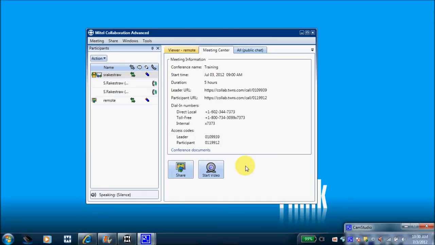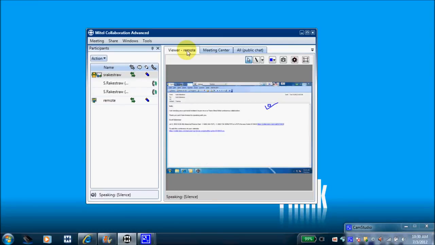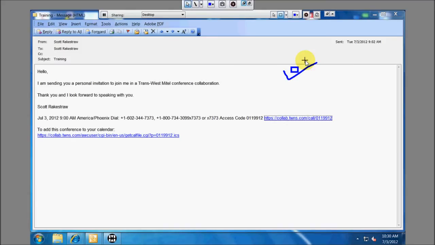So here we are, back at the host controls, and after the remote person has accepted our request for an RD session, we have a new window that we must click on. It's entitled Viewer-Remote. So in order to see that person's desktop, we'll click this window here, and then this brings up the remote person's desktop and shows any applications that they're running on that desktop. Now notice it's a little bit hard to see, but here's your full screen mode right here. We'll go back to full screen so we can view what we're actually looking at remotely. And you can see it's a nice clear picture, and the options that are available to you are very similar to what we saw in the client interface.